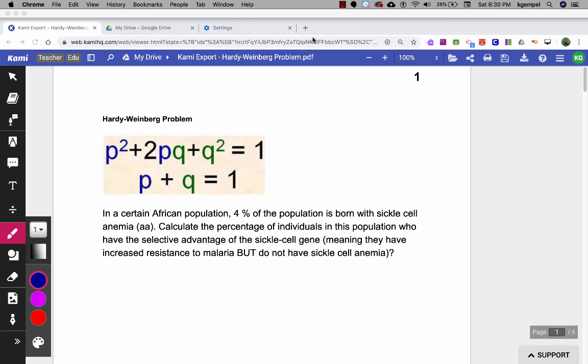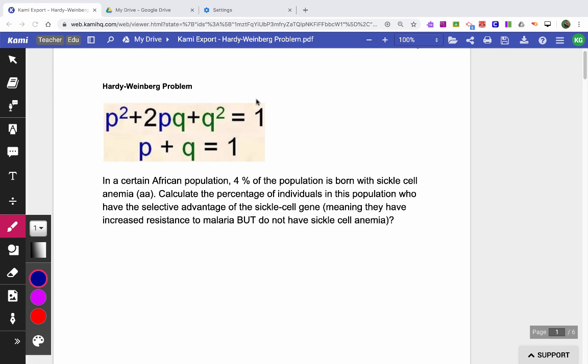Okay, so these are the problems, and I'm going to go through a couple of them, and I think you should follow along with this. You can use separate paper or use your paper, print this, whatever you want to do. And then you can kind of do them on your own and then come back and check them. So the equations will always be given to you by me, but again, you need to know what the values in the equation mean and how to kind of extract the information from the word problem in order to get the correct answers.